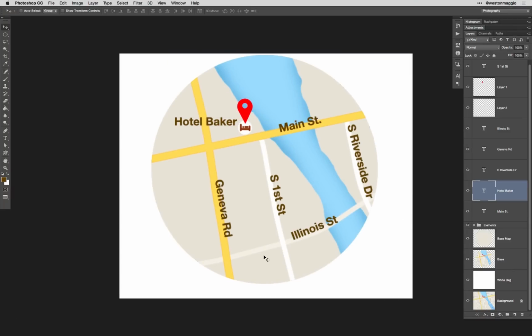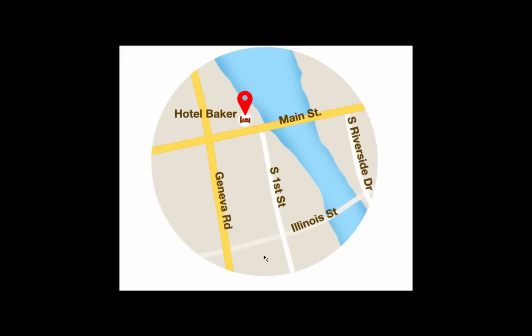So as you can see, making a map isn't exactly difficult, but depending on the level of detail, it can take a little bit of time. Consider your theme and be creative. Whether your event is a party, a school function, or a wedding, a map is a great way to ensure that your event goes off without a hitch.